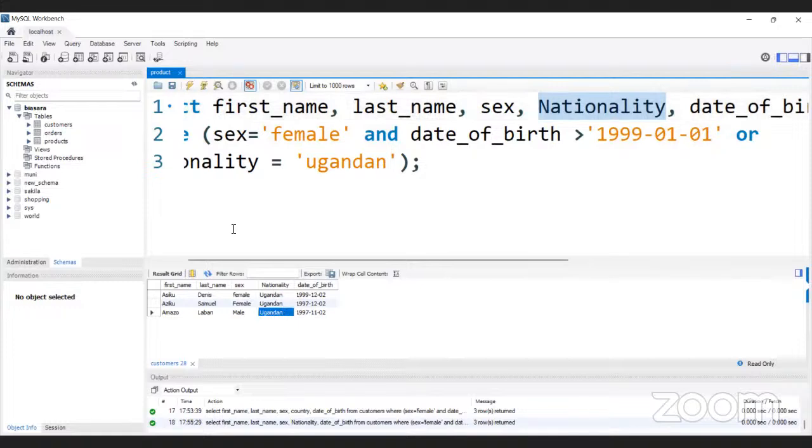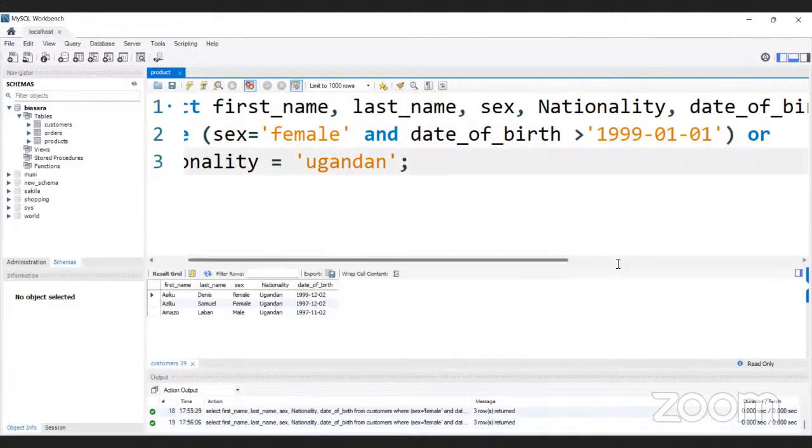But I thought, what about if we put these two conditions like this and we leave this one open? And we run and see what happens. First of all, we want the sex to be female, their date of birth will be greater than 1999.